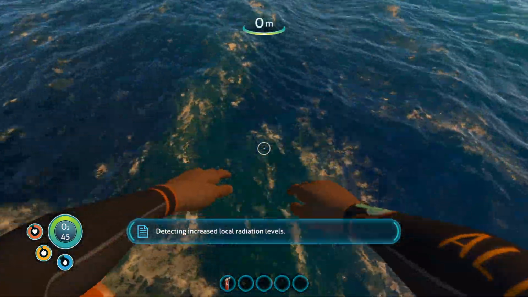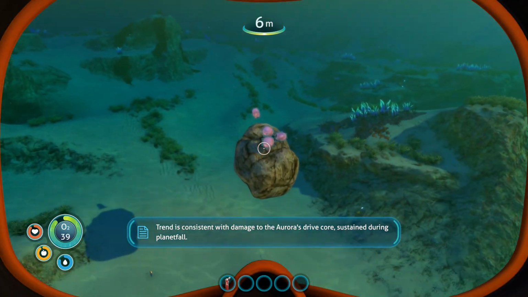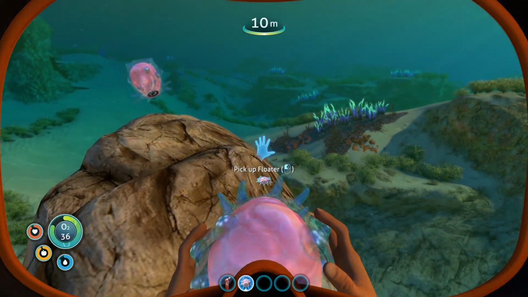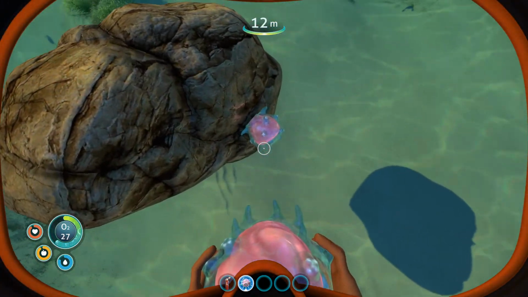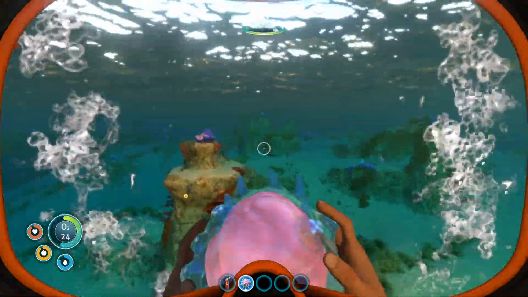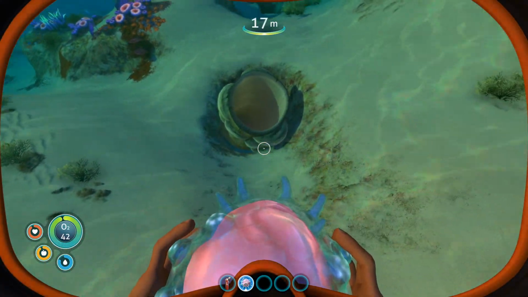Oh, holy crap. Trend is consistent with damage to the Aurora's drive core sustained during planet fall. I don't know what these are for, but I've got them now. Okay. All right, I don't see any yellow floaties yet. Let's go get in that cave, I guess.